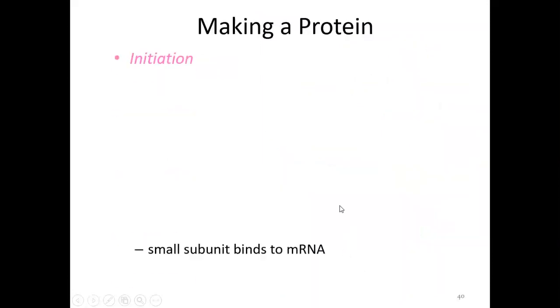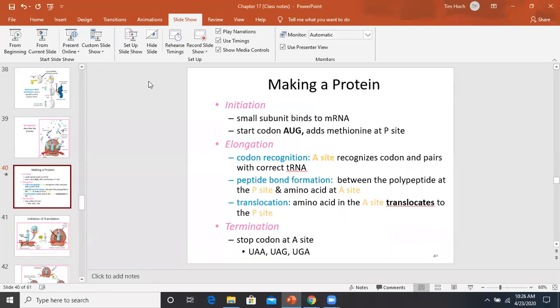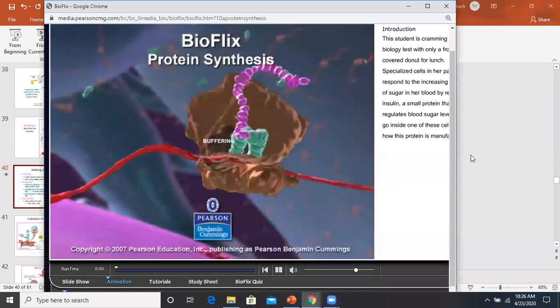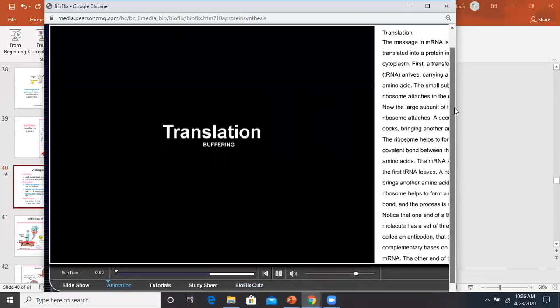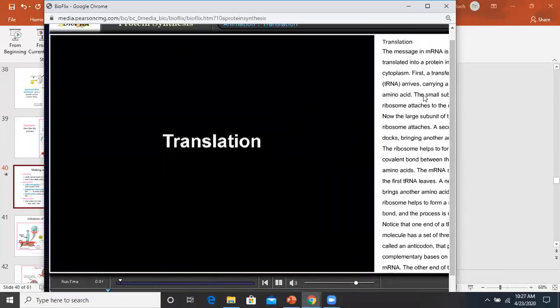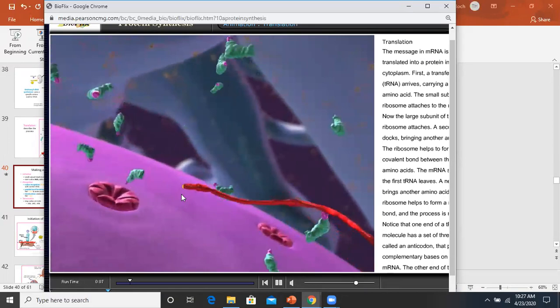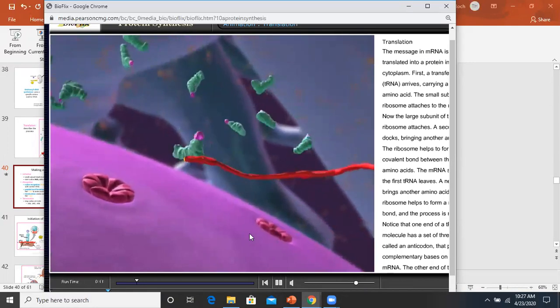So making a protein is very similar to transcription, in that there's 3 steps. We got initiation, elongation, and termination. So let me show you the visual real quick first, and then we'll go back to the slides. And let's jump to translation. So we've already made your mRNA. We processed it if it was eukaryotic. So, right, we cut it up. And now we're going to take that mRNA sequence. This is my 5' end. You see a bunch of tRNAs. I'm actually going to pause this. Notice I got a tRNA carrying an amino acid. So this is my messenger RNA sequence, and let's just play it out and see what happens here.